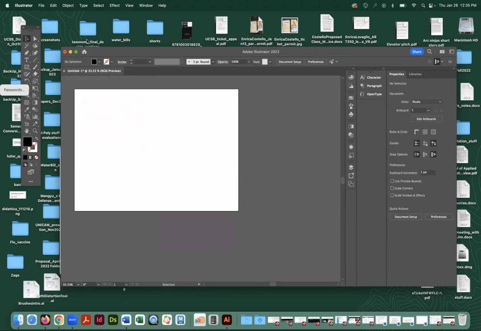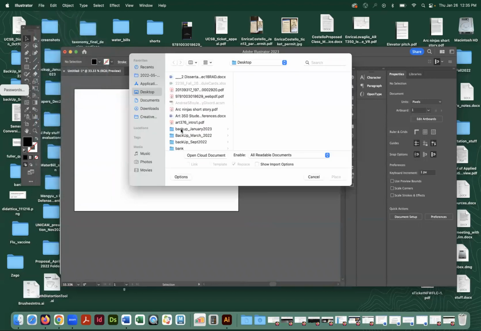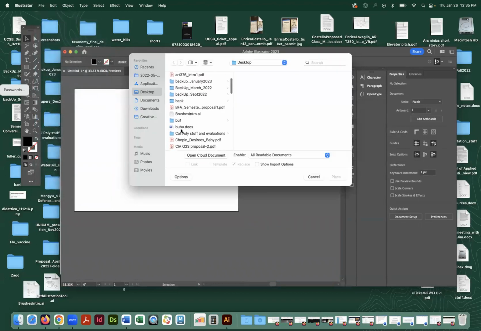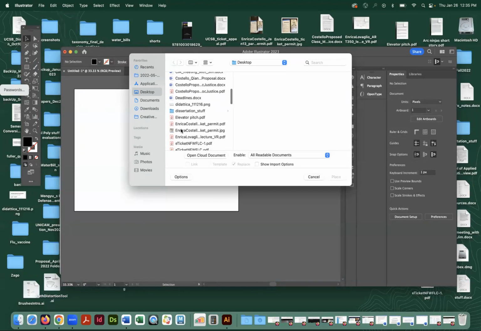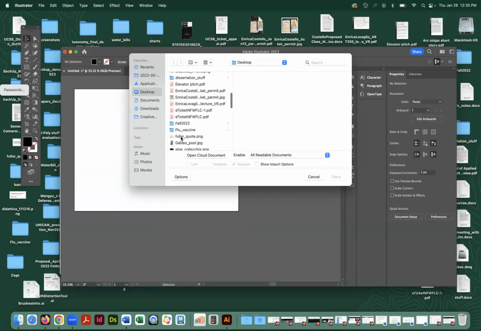Let me delete this. So when you go in and do File Place, this time I'm going to bring the one that is a little bit smaller, because the other one was so big. And I actually had prepared this one to be a little bit smaller. I keep losing it though. I have no idea why. It should be called G something, Galileo Pool. Galileo is my boy's name.